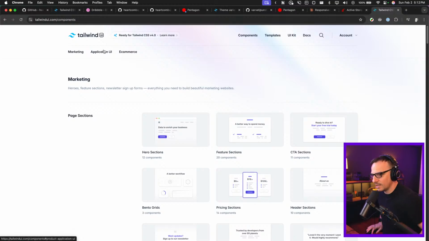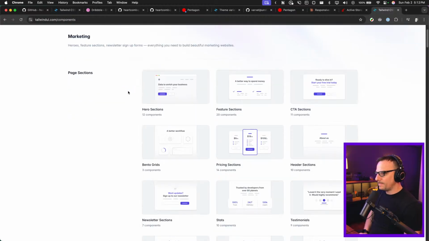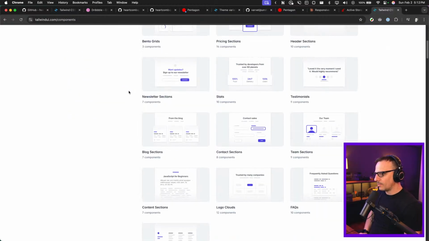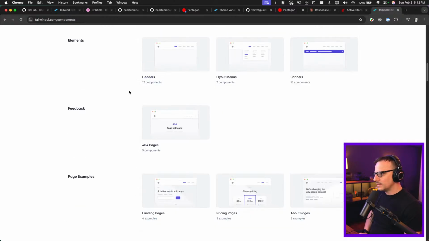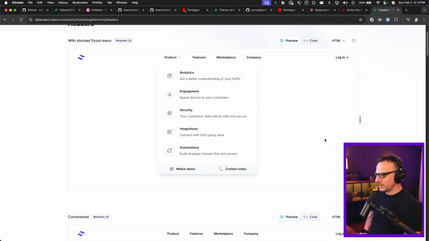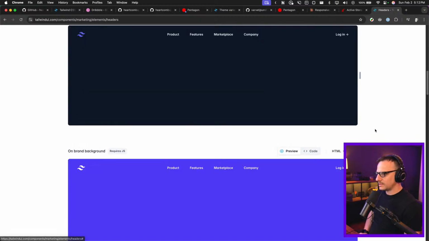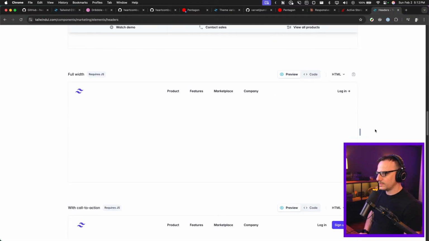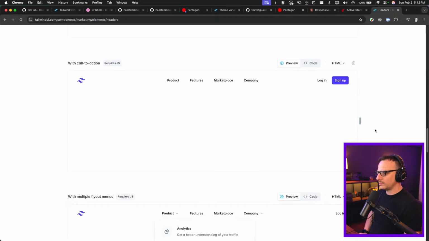It's pretty nice. I tend to use it more as a reference than drop-in, because I typically like to do my own design. And I'll probably end up doing my own design with this as well, but let's see what we can get as a simple. Those are pretty simple headers.